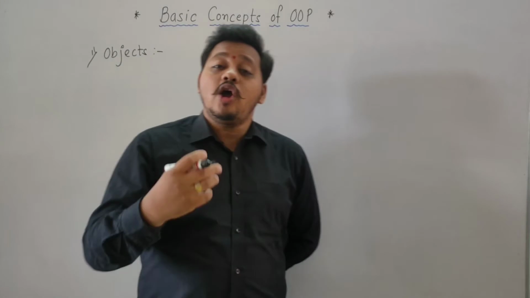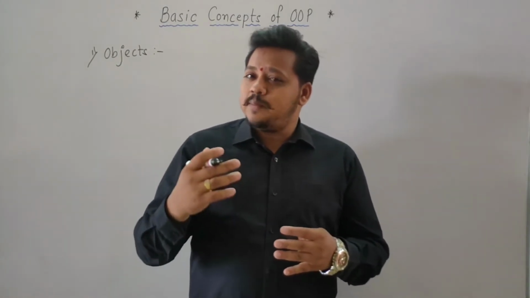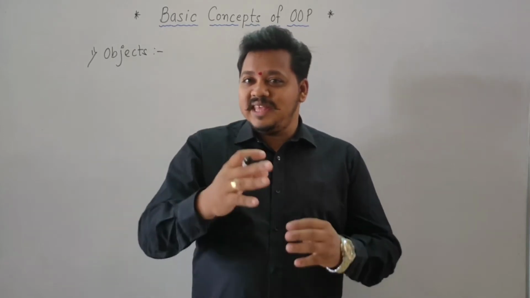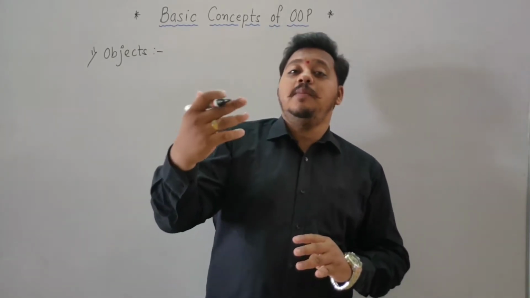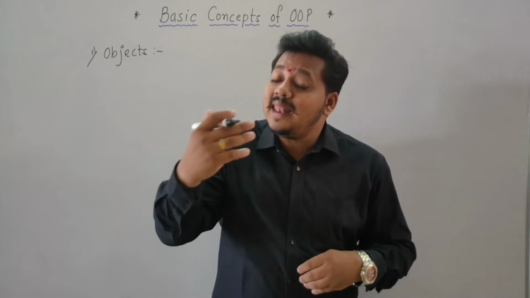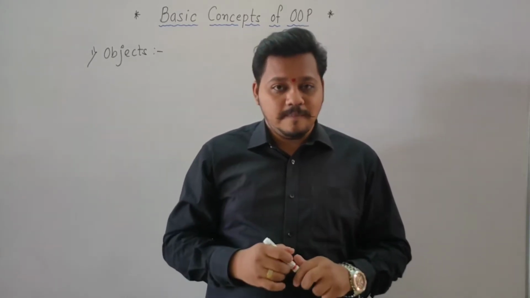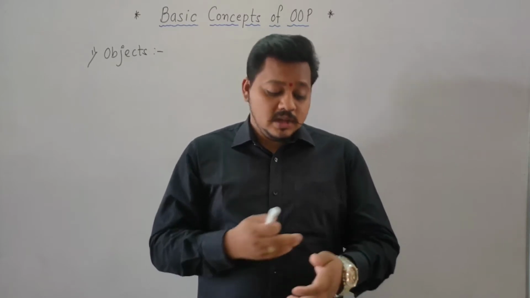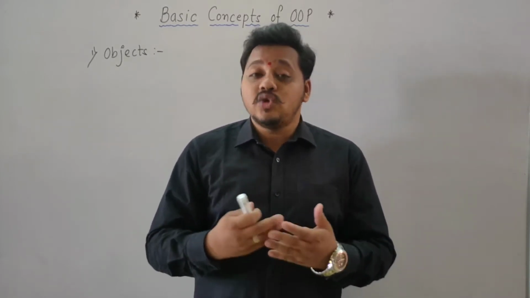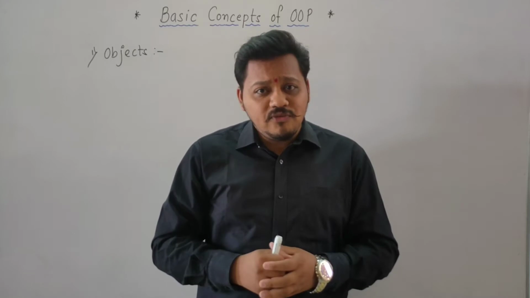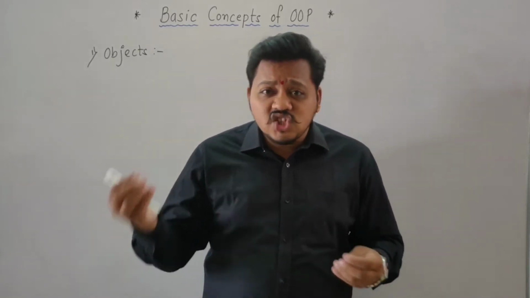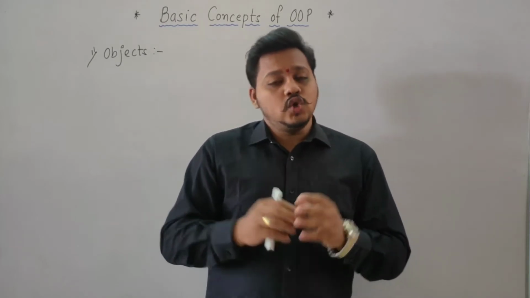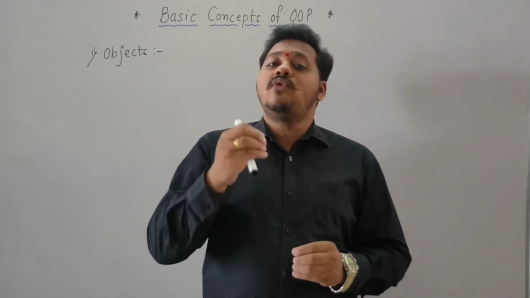Now what is meant by object? Let's take the example of real life. In real life, an object is anything which we can see or we can imagine, or we can think of. For example, this pen is an example of an object. This watch is also an object. I am also an object. Everything, this fan, chair, table, these all are nothing but objects. So our world is full of objects.